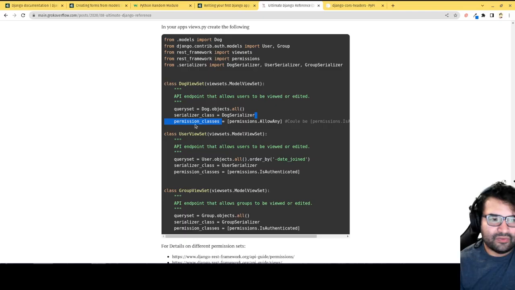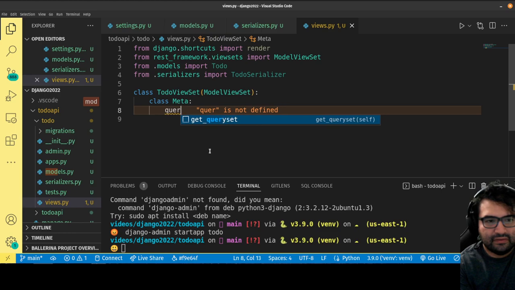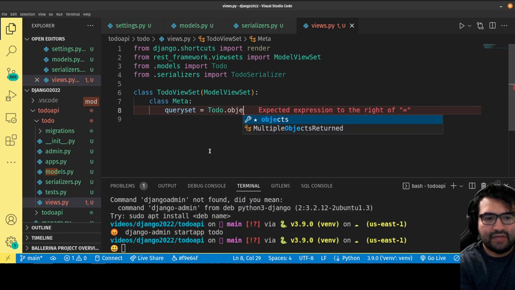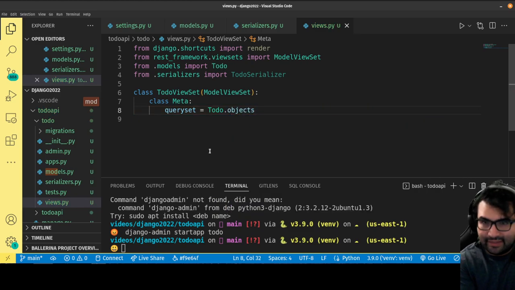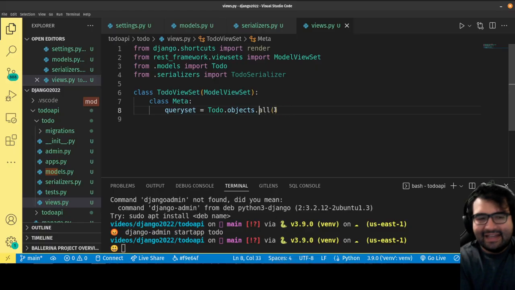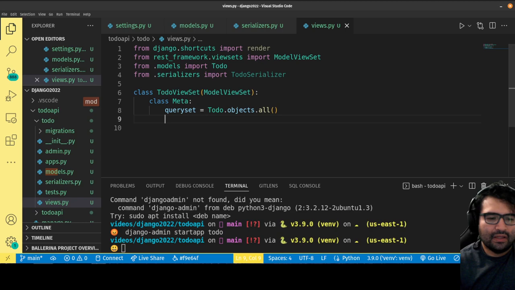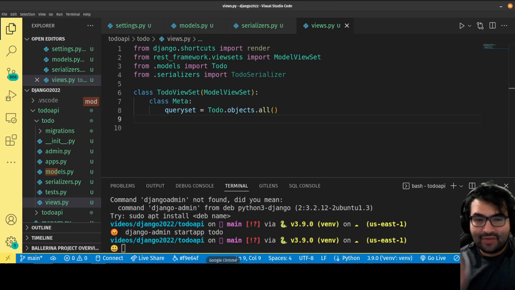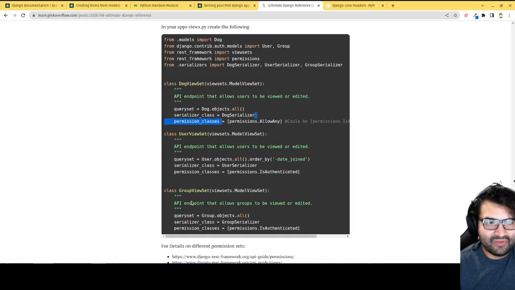Let's just make sure we're using the same names. Yeah, queryset, serializer_class, and permission_classes. So queryset is going to equal our ToDo model dot objects, because that's the object manager, the thing that we use to make queries. And we're going to say get all, although I think it's dot all. So just double check, yeah, dot all. So many different frameworks in my head. Memorizing all the methods of every ORM gets tricky. Luckily there's documentation, which is why it's always important to read docs. Don't assume you know the things. Don't be afraid to read the docs.